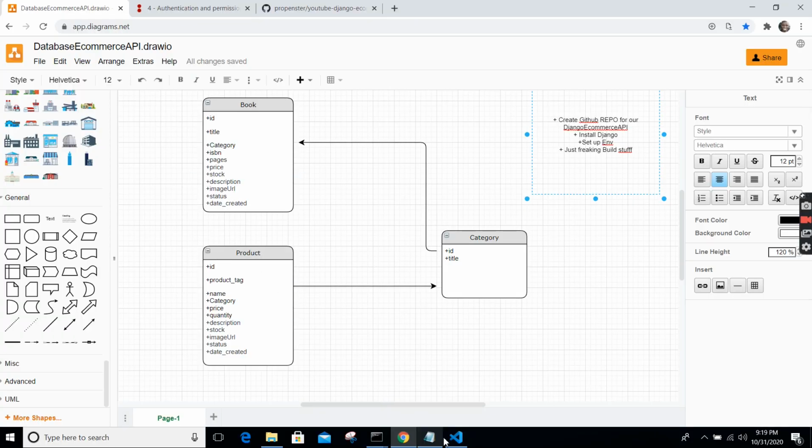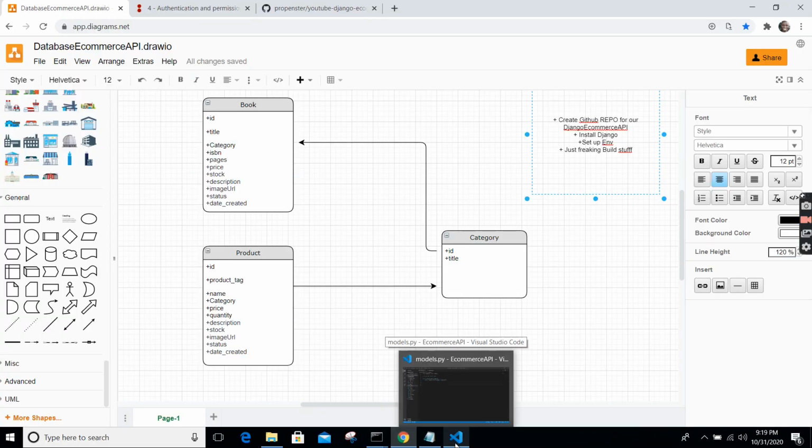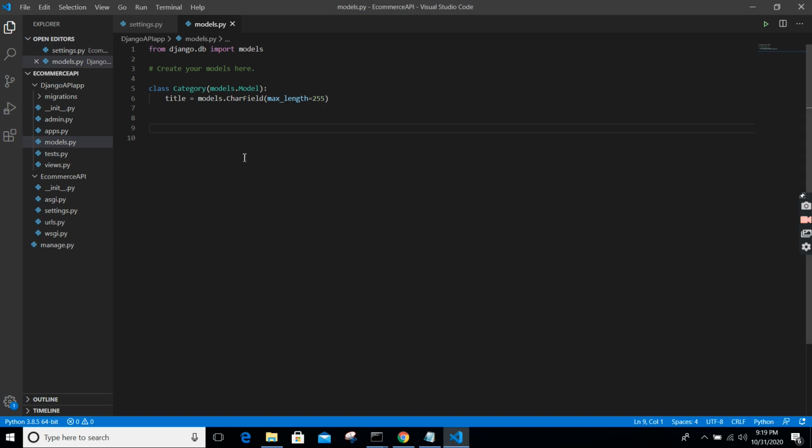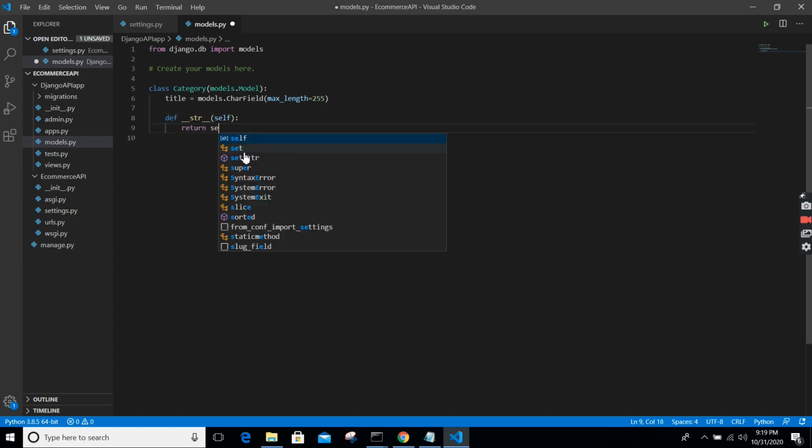Next thing is you can create a book model now. Let's go alphabetically. Book model has an ID, so we do the same thing. Class Book. So let me clear it. I don't need a class method, so I just need a string representation. So def __str__(self): return self.title.